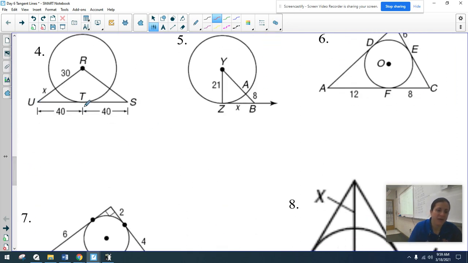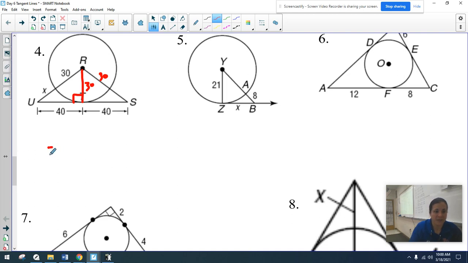Okay, next over here with these, of course, this right here would be a 30 as well. But what I'm going to do is go from here to here, because what that's going to help me with is I'm going from the center of a circle to the tangent line. So a radius and a tangent are going to make a right angle. And they told me that just from here to here is 40. So to solve, this is 30. This is also a radius, so it's 30.